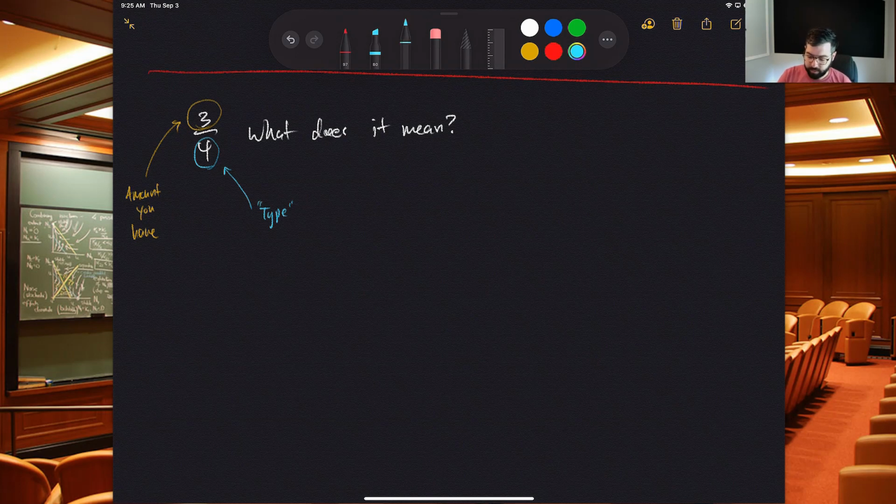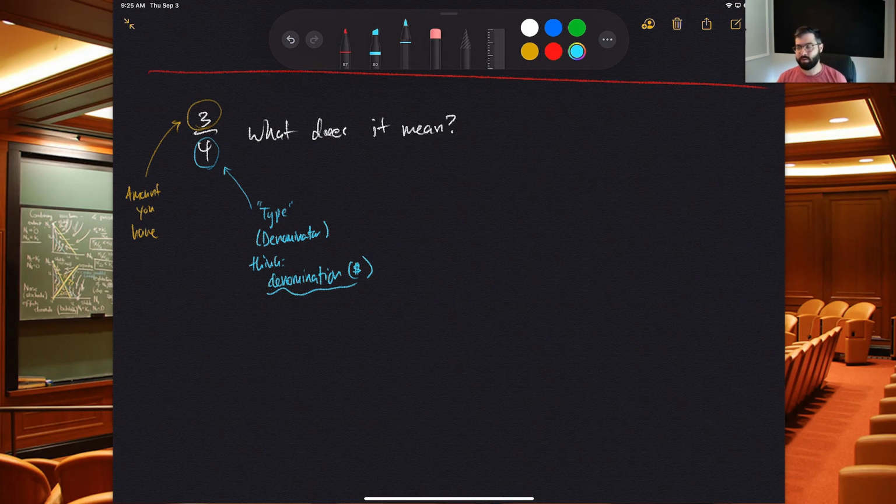In mathematics, we call this bottom number the denominator, and so I want you to think like denomination. And when you think denomination, for me, that brings up two things. It brings up a religious belief, and it also brings up the amount of money or the type of money, right? What denomination? Is that US dollars? Is it in 20s? Is it in 10s? That's the idea I want you to think of the denominator as. It's the denomination. How many 20s do I have? How many 50s do I have? How many hundreds do I have? So in this case, how many fourths do I have?